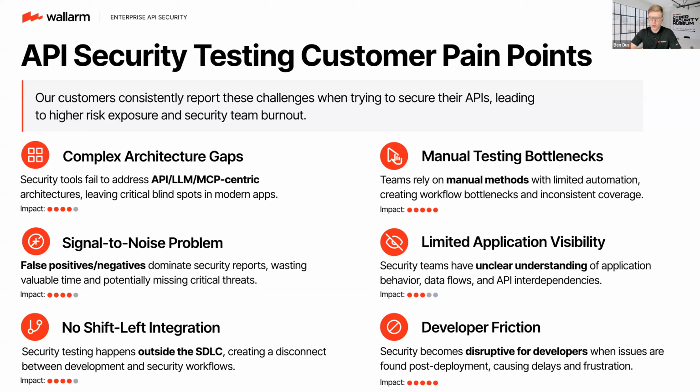And what I have heard dozens of requests for is obviously the shift left integrations and how customers can automate the overall testing for them.